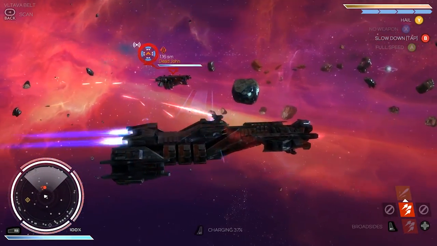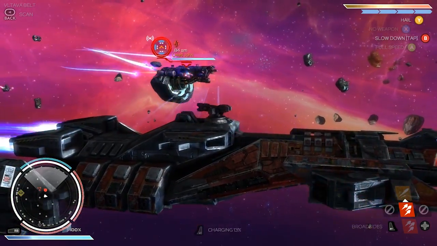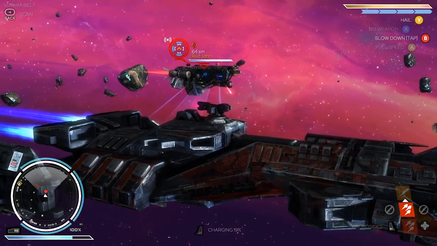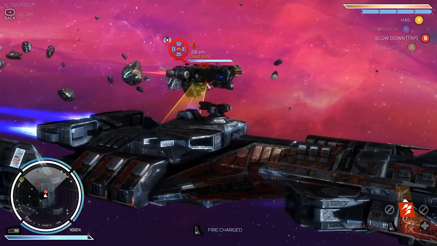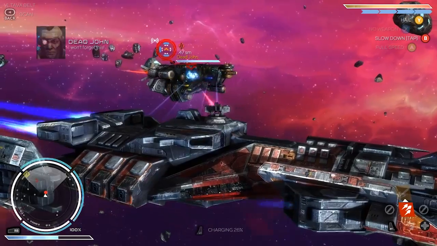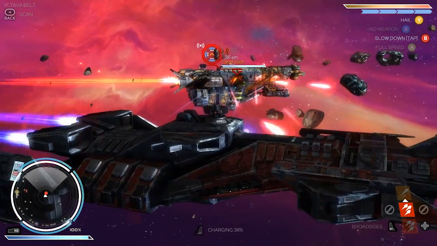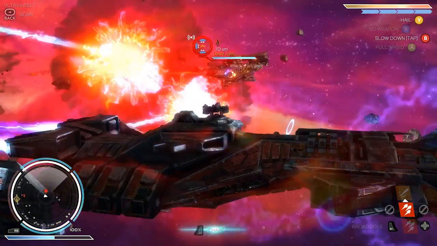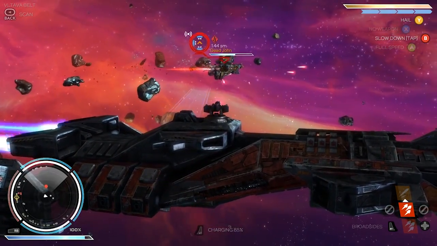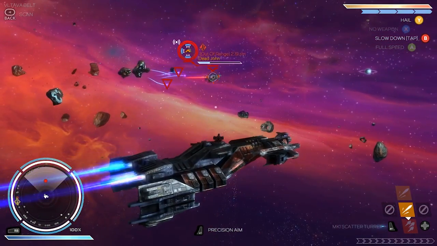So we will rebut him with broadsides. On our deflector there. Do our best to take out his side shields there using our deflector. Deflector will deflect most of the damage. Don't want to overtake him here. We'll switch to our turrets.